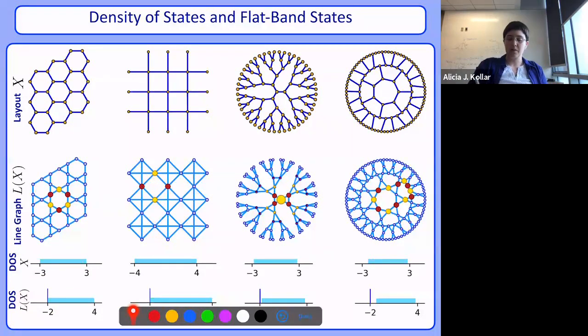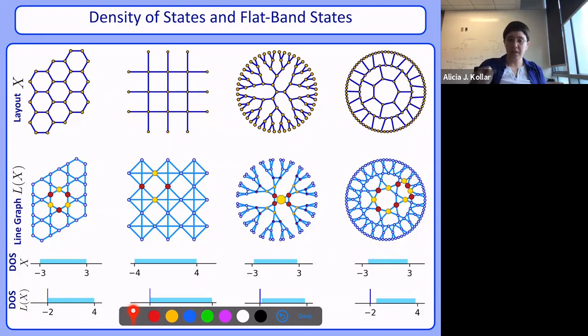Square lattice is very similar. And so these 2 examples, the tree and the heptagonal honeycomb, their spectra do not reach all the way to 3 and -3. And so when you take the line graph of these, you get a flat band with a gap, and it's quite a bit bigger in this case. And so this was the one that we saw before, but now we can really understand that it's this complicated property, that there was nothing below -2, there was a flat band, and then there was a gap, that really came from the least eigenvalue of the layout graph.